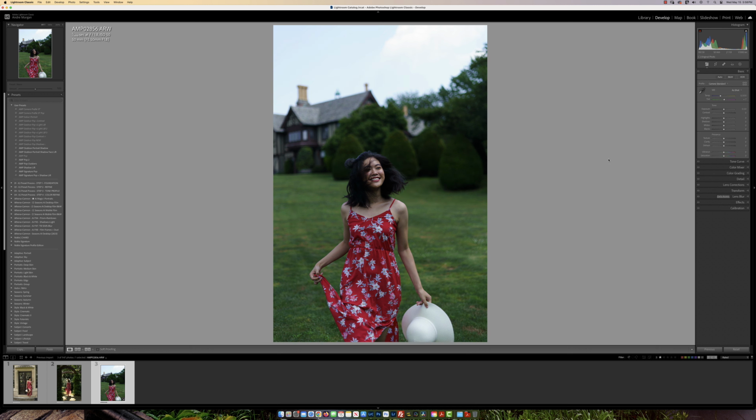I think standard is more for a natural look, and that's what I normally shoot in my camera profile, neutral. So I can pick neutral or I can pick standard. If I go to neutral, it is fine, but I like standard. Standard has a little pop of color, and this actually looks exactly how it looked behind my camera when I first captured that picture.